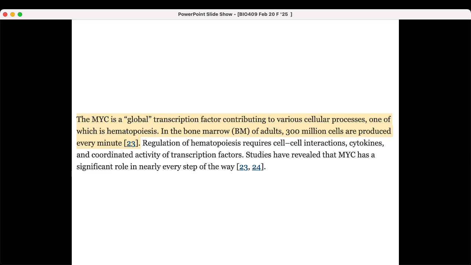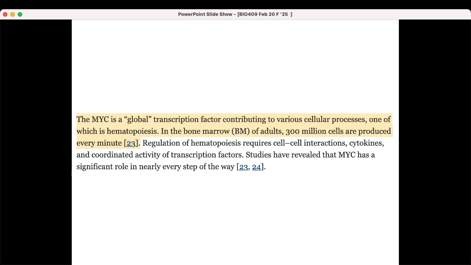Yep. All right, so here's some stuff about MYC. MYC is a transcription factor, and MYC can get involved in cancer. MYC is involved in stimulating growth. MYC is a transcription factor that's going to bind to the regulatory region of target genes that are needed for the cell cycle.